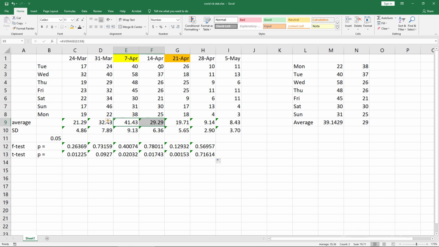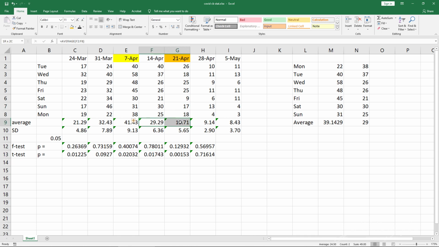And the decrease is also significant from the second week of circuit breaker, because on the third week of circuit breaker, we see the impact of the second week. Comparing the second week and the third week, the probability that they are the same is 0.017, which is less than 0.05, so they are significantly different.